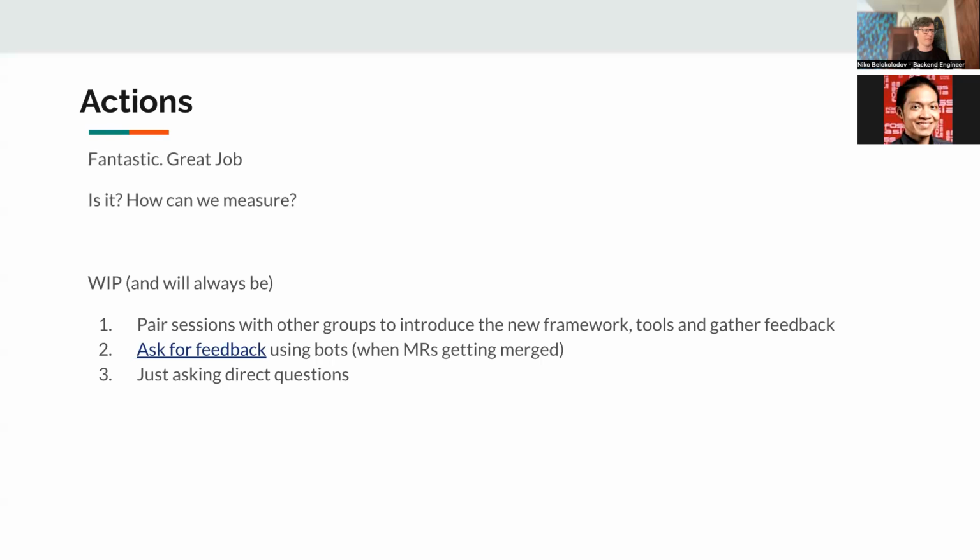So probably the most effective and the most impactful is a pairing session with other groups, and also, of course, time consuming and energy consuming, because you need to reach out personally to teams, to developers, to engineering managers, and start working on introducing these new tools and frameworks and gather feedback. Gathering feedback is extremely critical.